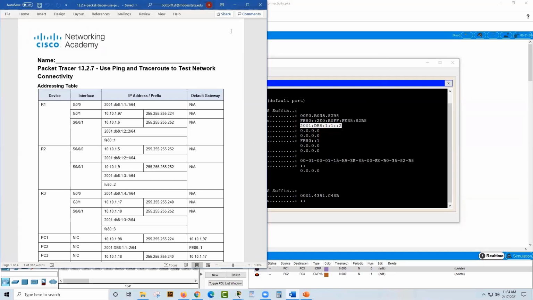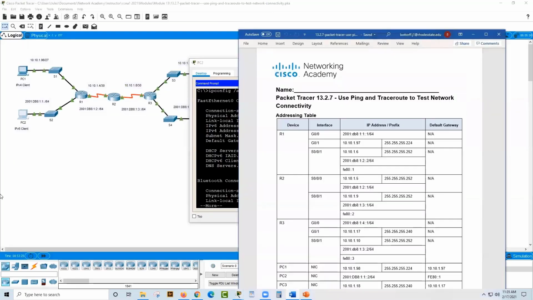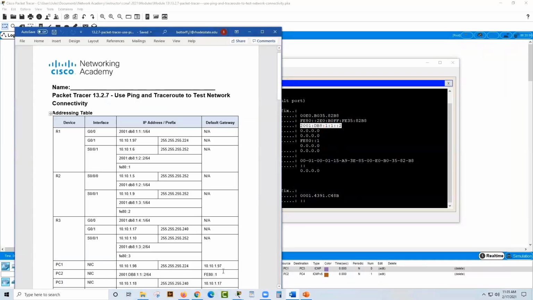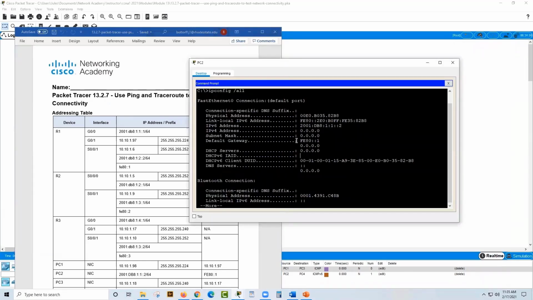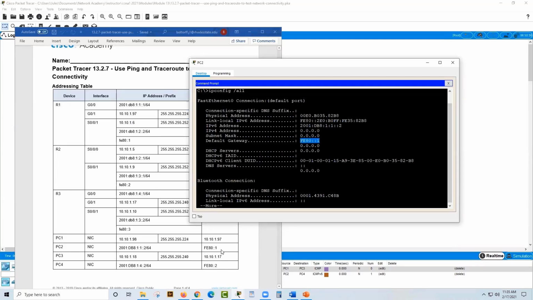Now, this doesn't tell you what the prefix length is. You can usually assume it's a /64 in most cases. That's how most networks subnet IPv6. But another clue is you can look here at the diagram, and it tells you that is a /64 network. And you would also know if you looked on the routers themselves. They'll have that information in the routing table. You fill that in with the /64 here. And then you want the default gateway, which in this case, it's using a global unicast address for its host address, but it's using a link local address as its default gateway address, FE80::1. So that would go right here.